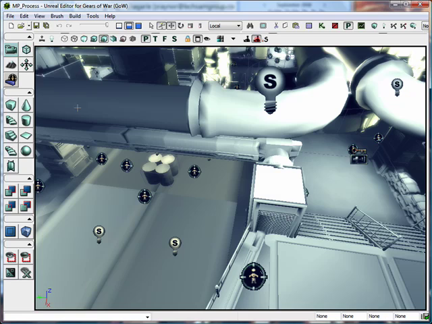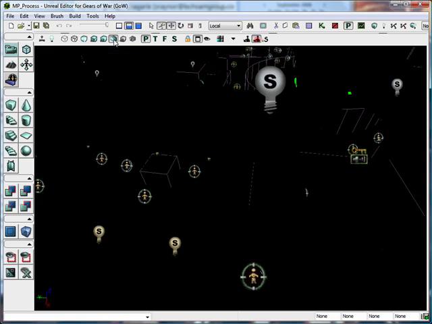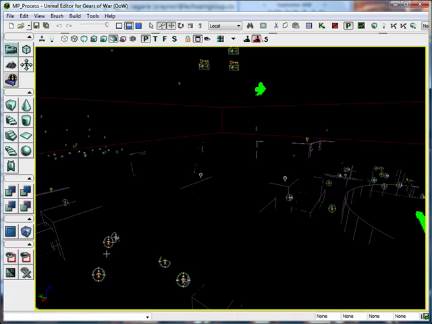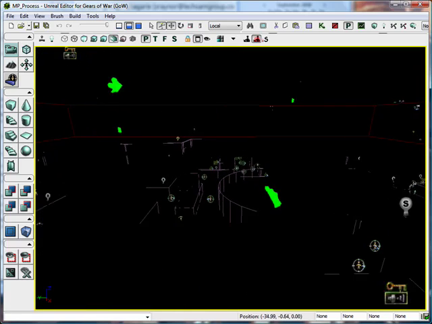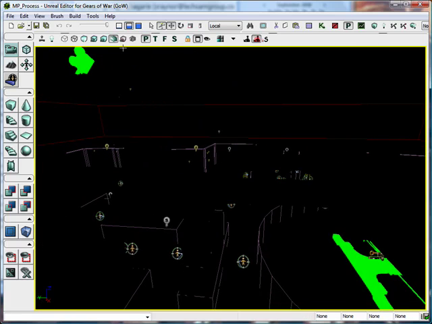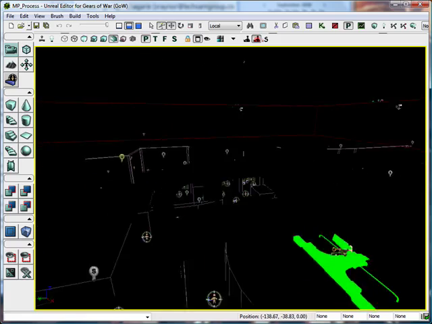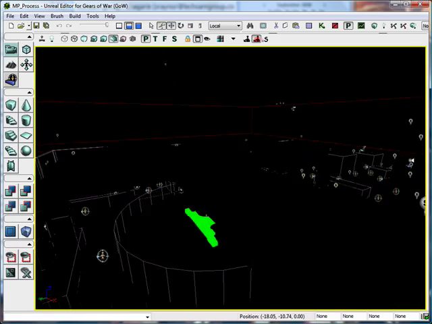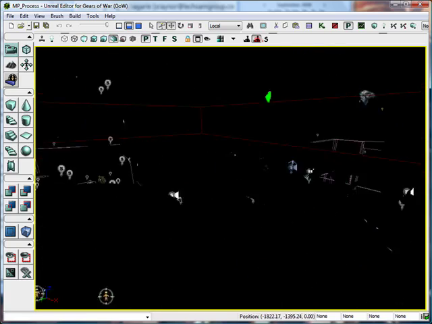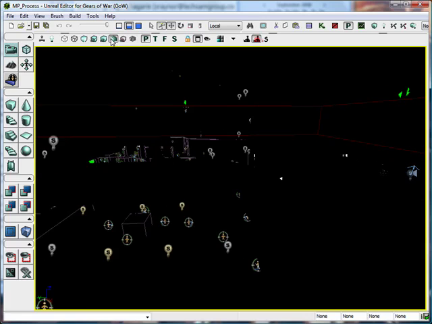Lighting only shows no textures, only lighting. And then light complexity shows you how complex the lighting is. I'm actually not sure why it's not showing everything, but normally it goes green, and it shows you the areas that are lit brightly and the other ones that are not lit very brightly. But anyway, that's what this button does.